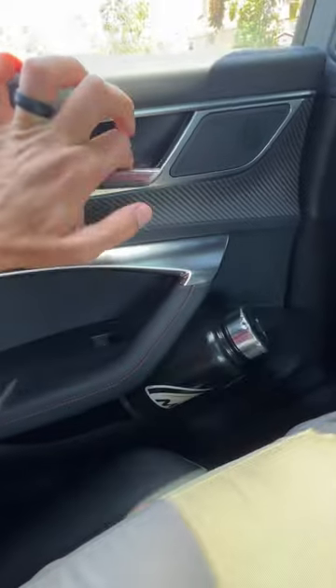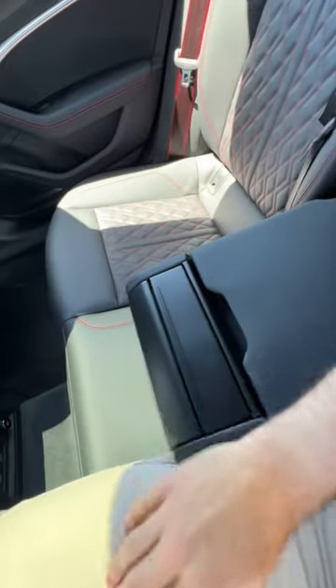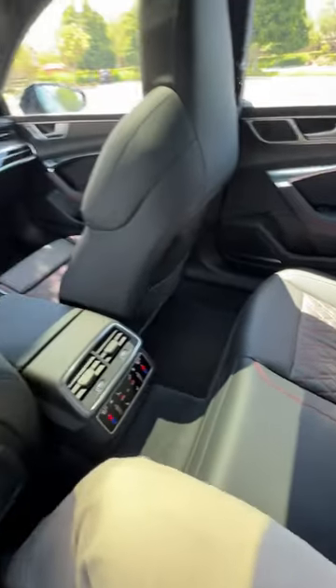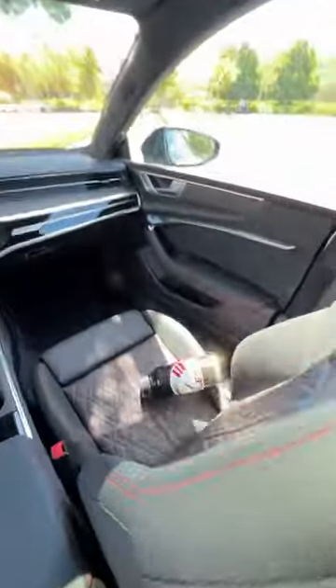I don't know if this is going to work as well — oh, goodbye. And finally, we've got an armrest that comes down with two deploying cup holders that are really incy-wincy, not going to hold a big bottle. So we're at two in the back and two up front — four is a pass of the big bottle test.